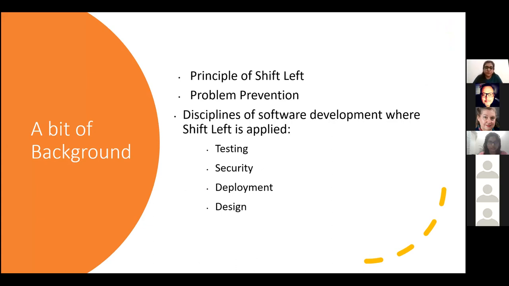As of now in the software industry, there are a few disciplines which have adopted shifting left. This involves testing, security, deployment, and design. I'm briefly talking about testing. Security, Akanksha just covered for the benefit. We still have two other areas in software development which we are not covering in the current scope of the presentation, that is deployment and design. But those are also very apt in the current cloud deployment environment where we are continuously deploying and there are latest fixes and features going on. So we are using patterns of automation and streamlining them. Also briefly talking about the design shifting lens.